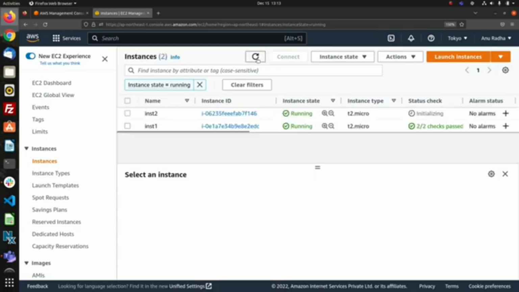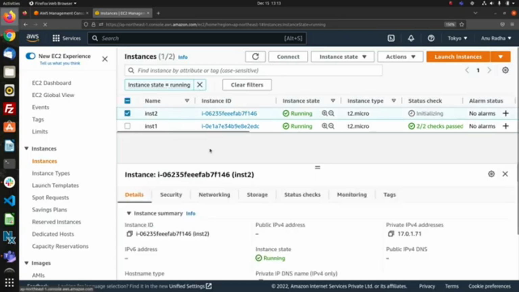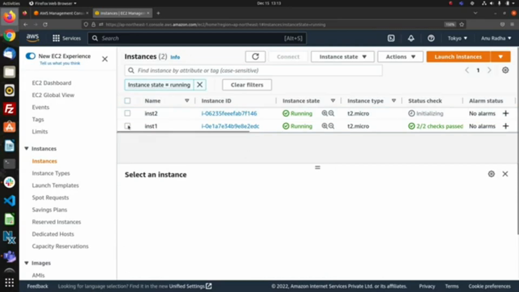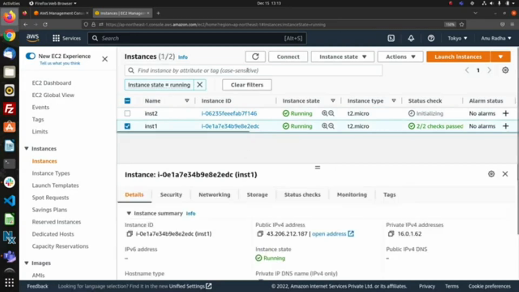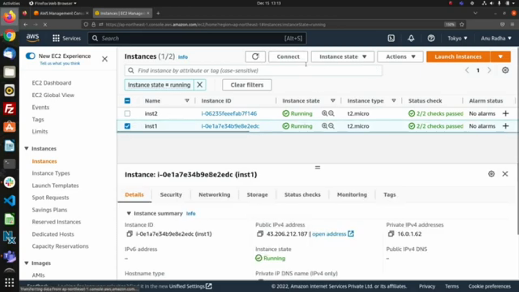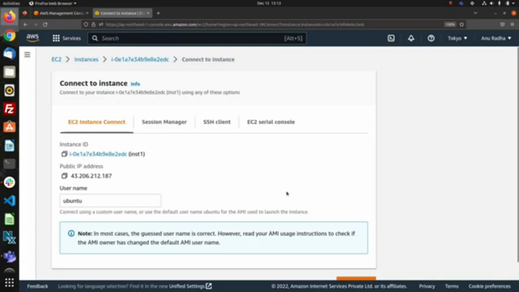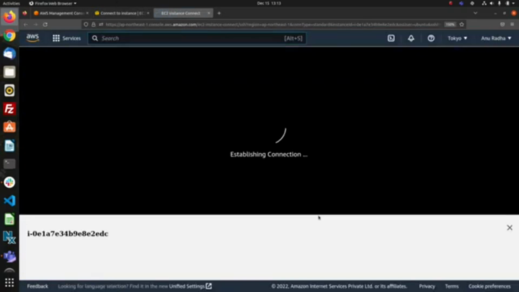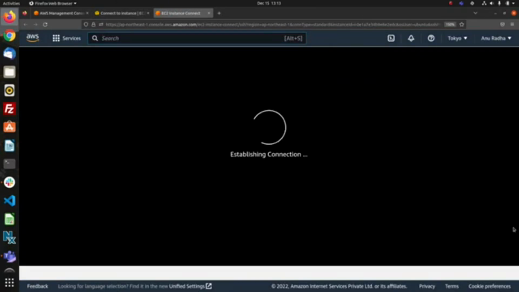So our second instance is still not created fully. But anyhow, we have to connect with our first instance and copy our instance 2 ID for the ping testing. So now we have to connect our first instance, so I'll connect here.